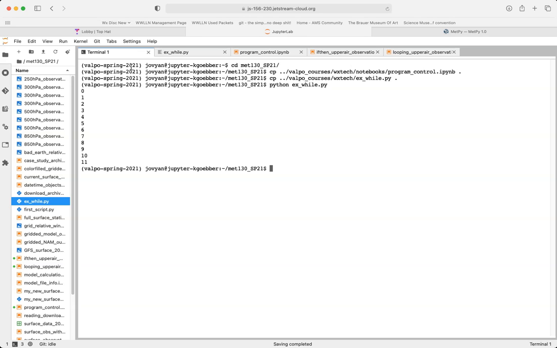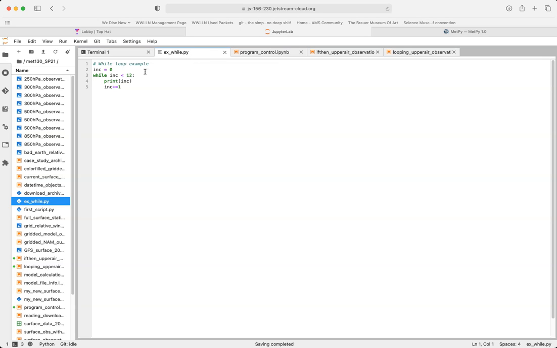This is great, but we can be more systematic in how we work with this, to have something that the user could define at runtime that modifies the behavior of the script. This is something called arguments. We're going to add in an argument here, and we need an import statement for this. We need to import sys, which is part of default Python, and this will allow us to interact with the system.